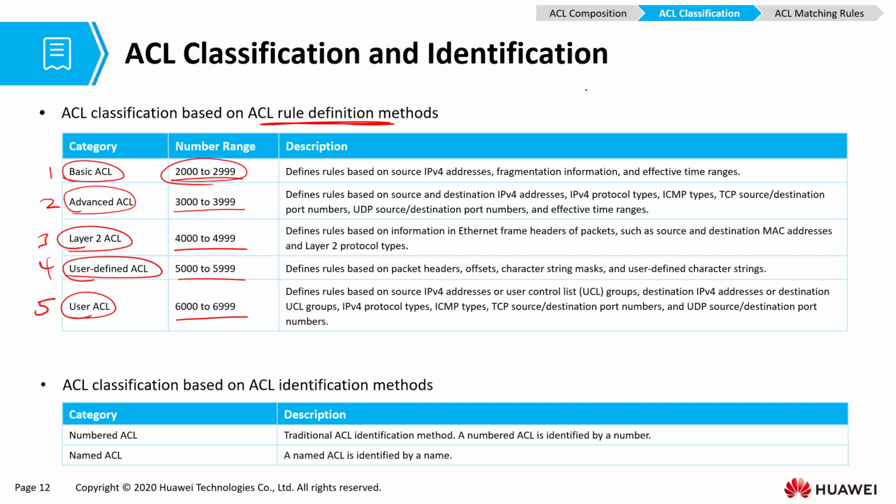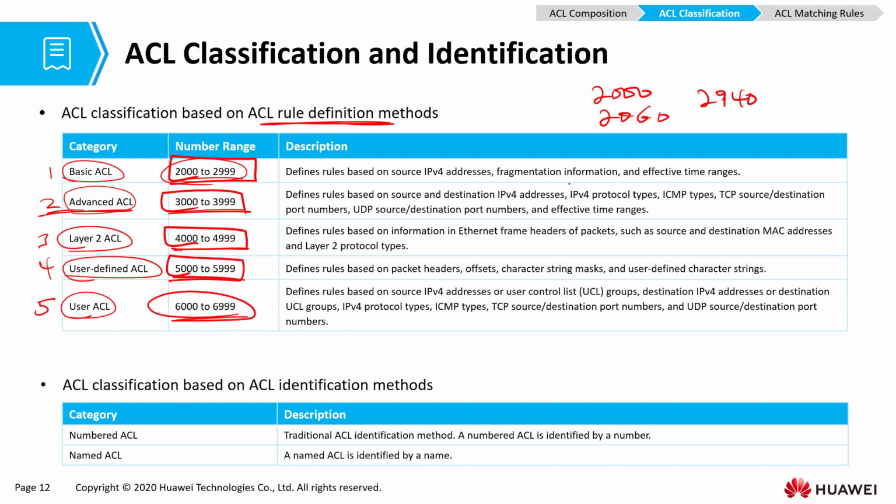As long as you say it's ACL 2000, for example, it's going to be a basic ACL. 2016, it's going to be a basic ACL. 2940, it's going to be a basic ACL as long as it's in this range. On the other hand, advanced ACLs will take that range. Layer 2 ACLs will take that range. User-defined ACLs will take this range, and user ACLs will take that range.